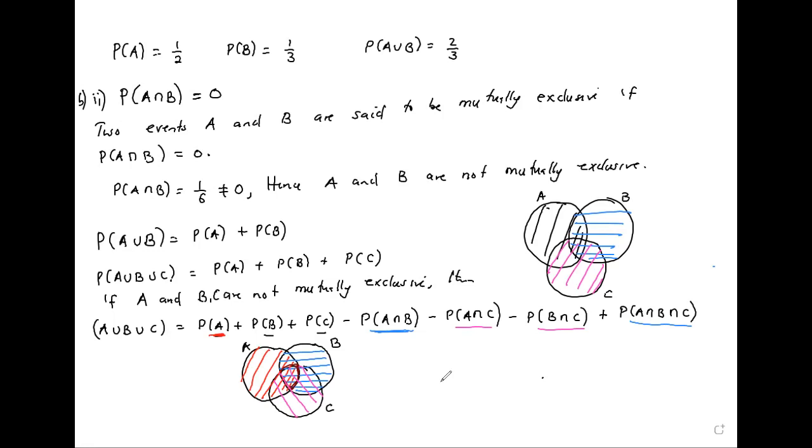You added the intersection of A, B and C three times and removed it three times, meaning it is no longer there. So you need to add it back. The ones we added twice, we remove once. It's just an addition between A and B; you cannot add numbers beyond that.